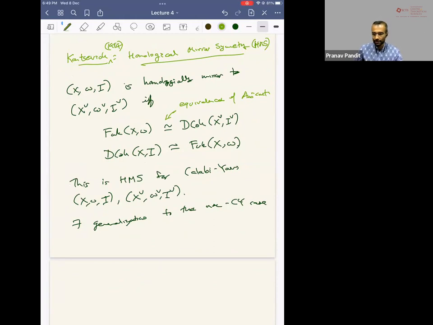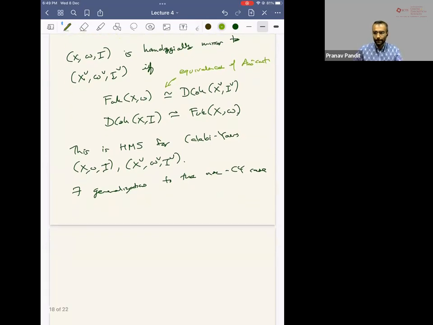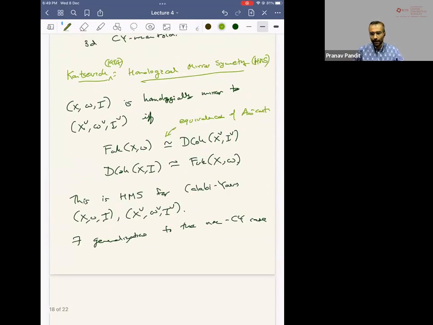So sometimes Fukaya categories are called categories of A branes, and derived categories of coherent sheaves are called categories of B branes. So what was the definition and what was the statement? The definition is homologically mirrored to. And now the exhortation is that anytime you have a Calabi-Yau, you should look for another Calabi-Yau. You should find a systematic way to construct a dual Calabi-Yau and prove that the dual Calabi-Yau is homologically mirrored in the sense of this definition.